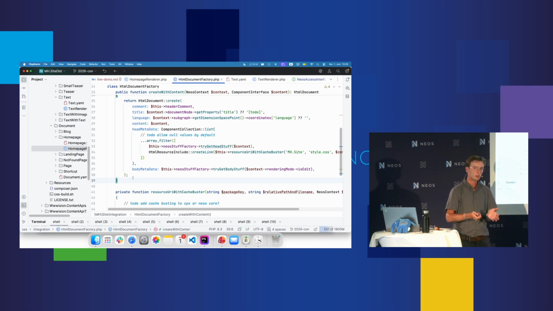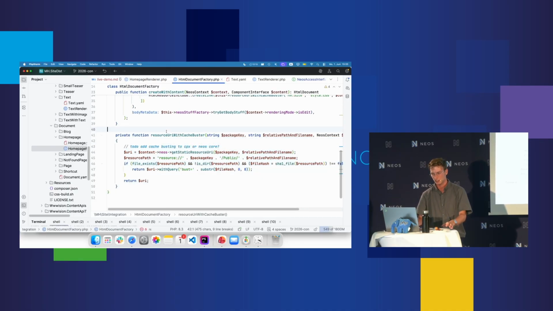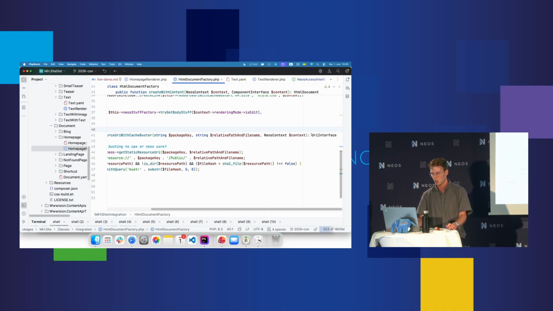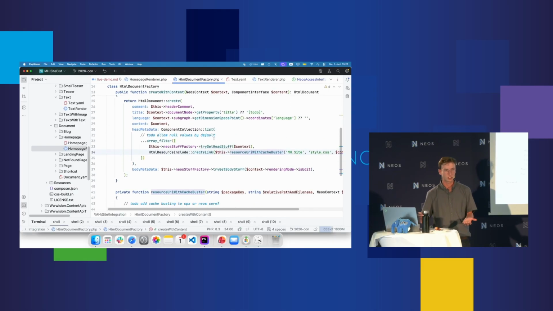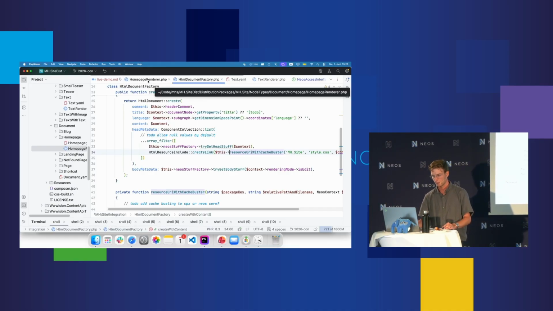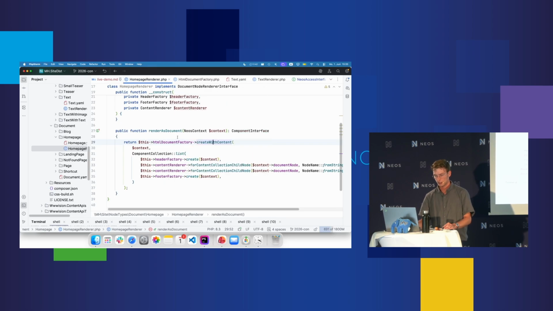But in the integration, we do want and need to be also imperative. This is critical. So manual method calls like these, where I have my own signature, my own typed return values, this is the heart of integration as we see it in CPX. And this has been something missing. And now you can just compose whatever you want, however complex everything is, and everything is typed and linted. So that's about here. Let's dive a little more into the footer rendering, because here we can see some nice CPX features at work.